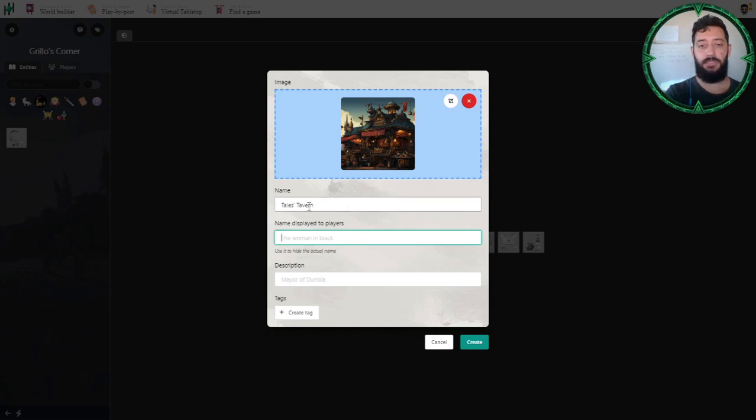And if you're adding all the NPCs before the game happens, this is a really nice way to do it. You can give it a quick description so you know what it is. I'm gonna say the biggest tavern around. You can add tags, as I said, to help you look through a lot of lore that you have, a lot of information, all the entities that you have, but I'm not going to do this right now. So we can create our first entity of the game.